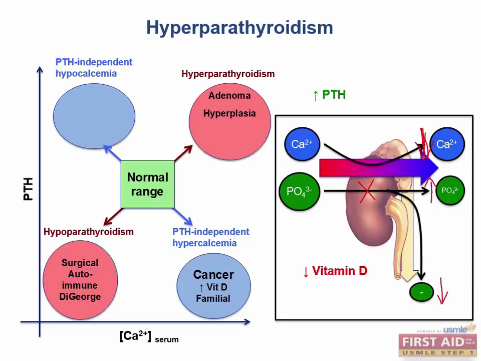But the problem is, it's an uphill battle because chronic kidney disease is progressive. The phosphate secretion is going to get worse and worse, the phosphate retention is going to get worse and worse, and the vitamin D secretion drops lower and lower, which continues to drop the calcium. So PTH has to keep working harder and harder to keep normalizing these values, but it can't completely compensate once kidney disease gets bad enough.